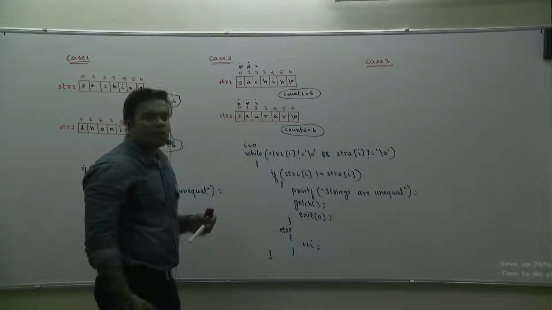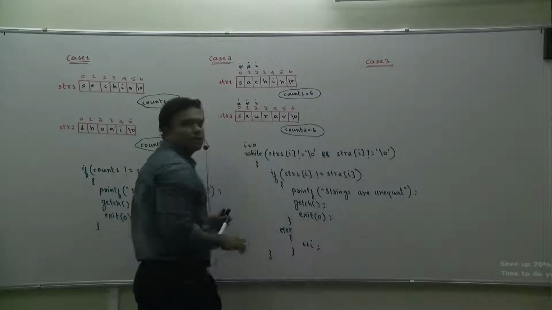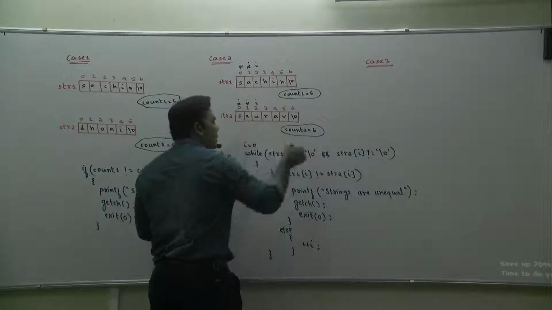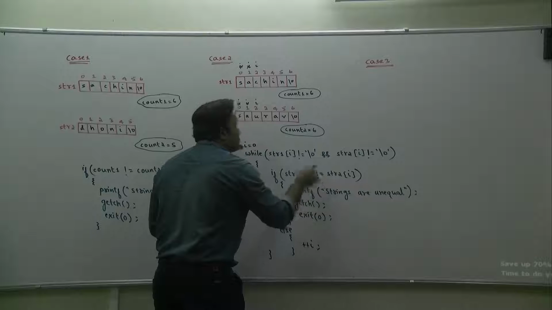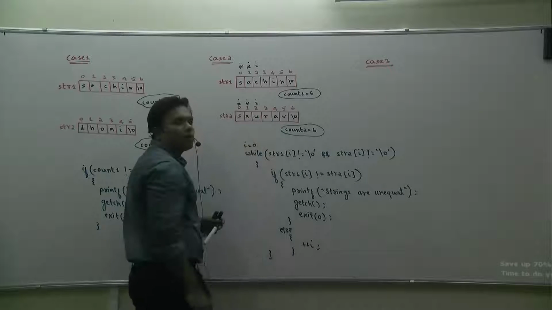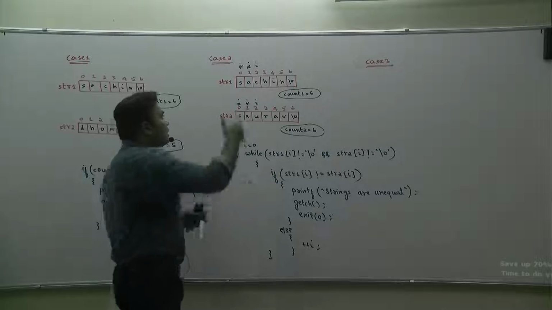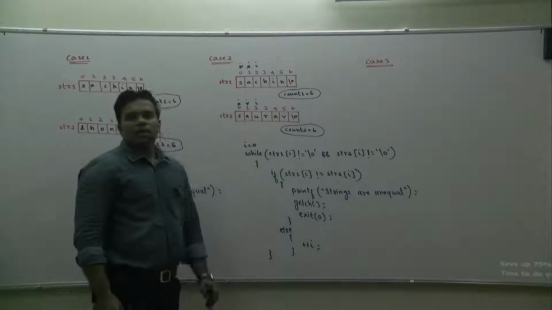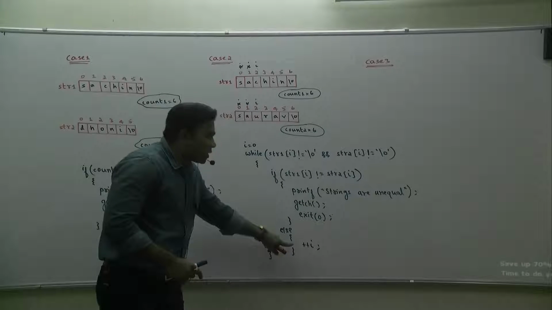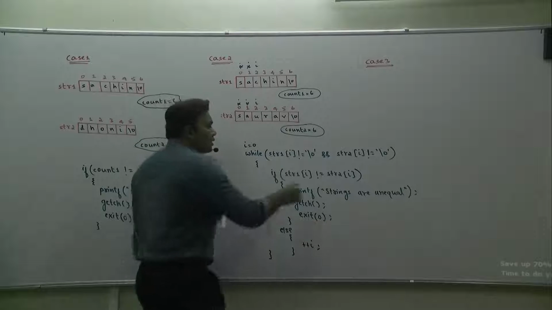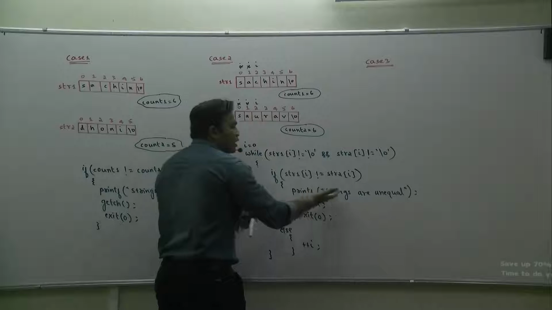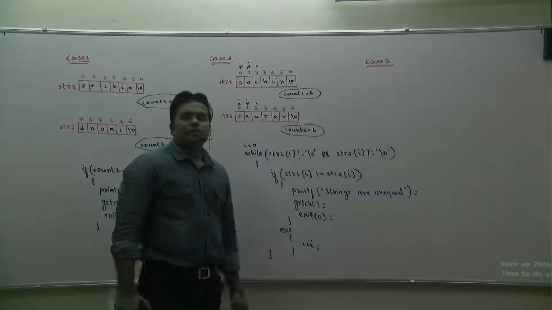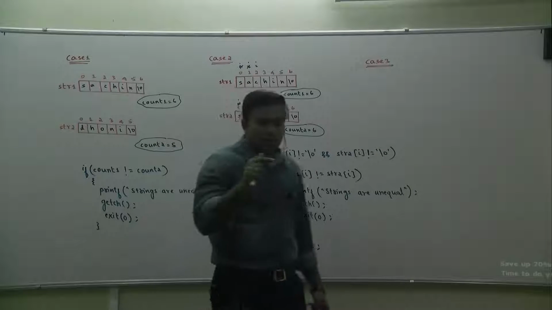Okay, sir. After that, what will you do, sir? After that, again I will loop. Because I am inside the loop, again I will loop. I will check if they are not null. Correct, they are not null. I will come in. I will check if the characters are not equal. Yes, C and U, they are not equal. Because they are not equal, I will tell strings are unequal and I will stop the process. Sir, will not the control go to plus plus I? No, because as you can see, not equal. Correct, C and U are not equal. If it is not equal, I will tell unequal and I will exit from the program itself. Obviously, control doesn't go to plus plus I. This is what you are supposed to do.